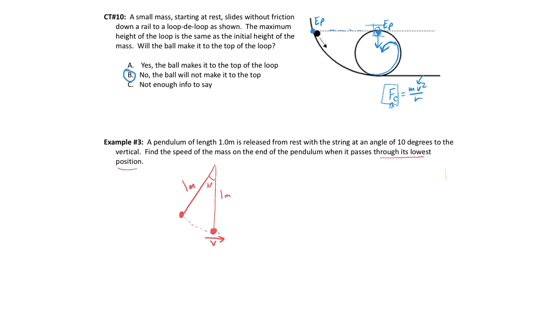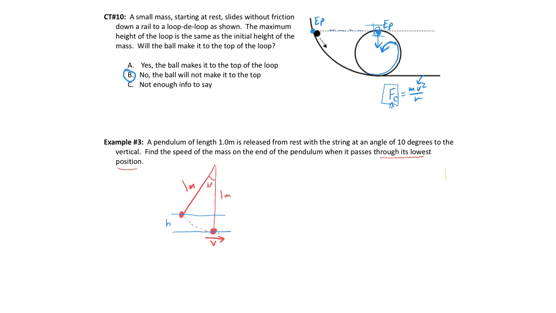Now, hopefully what you're thinking about is that demo we did in class where I started the mass at a certain height. It swung down from in front of my face. At the bottom of its swing, it had kinetic energy. It lost all of the gravitational potential energy that it's going to do. It swung up, and then it came back. But at the bottom, that's where it had its maximum kinetic energy. That is where all of my gravitational potential energy went, right?